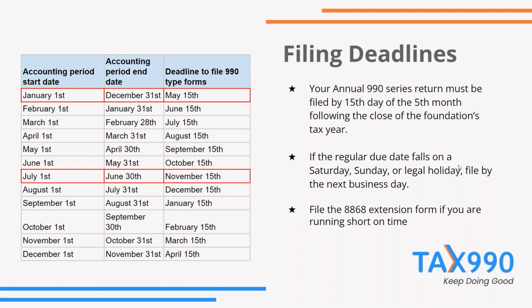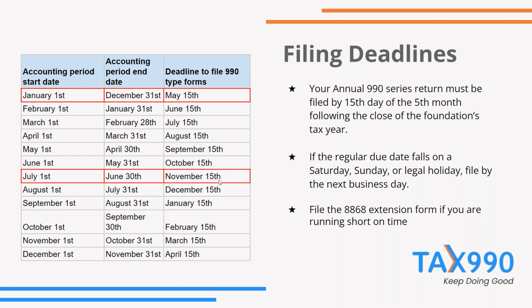If you do have a November 15th deadline, we highly suggest you get started on that now to give yourself plenty of time. The reason we're focusing so strongly on November 15th is because, as mentioned, it's a very common tax year for the July 1st through June 30th fiscal tax year. Their deadline is the 15th. And the other most common tax year for January through December, if they filed an extension form in May, their new deadline is November 15th.